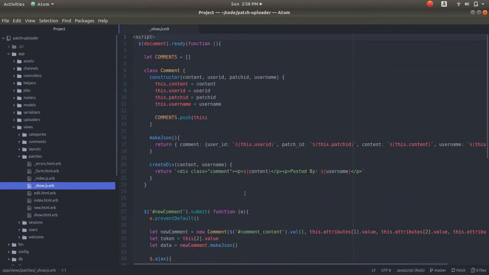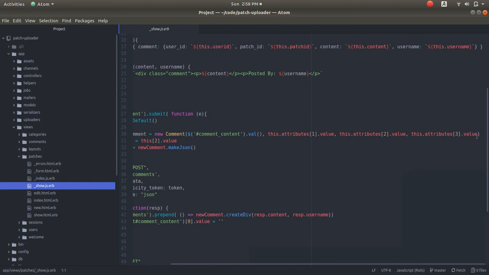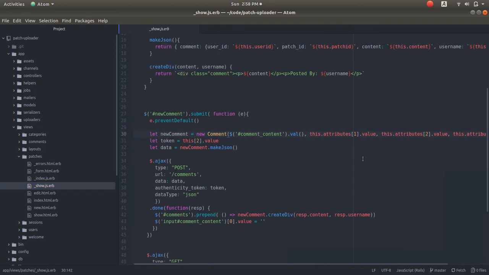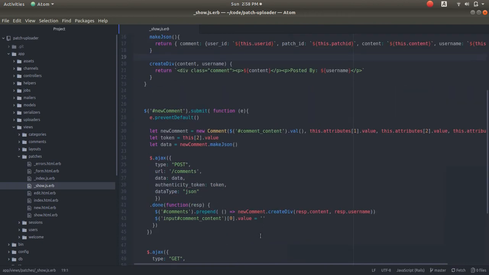So it's going to grab all that stuff when it does that. And then it makes a new comment with all the correct attributes. Then it gets the authenticity token for Rails, right there. And then also makes a JSON object out of the new comment. So that's my little make JSON method there.